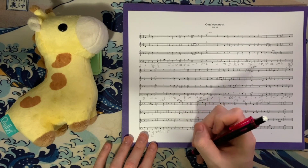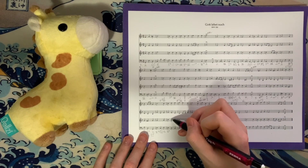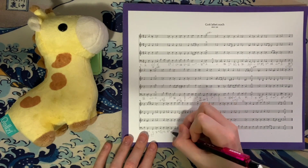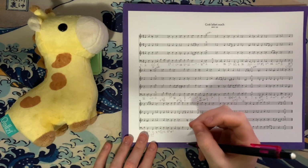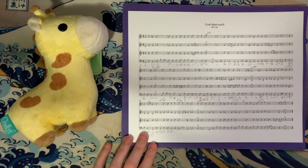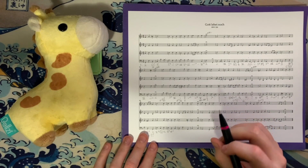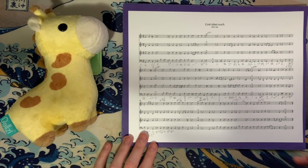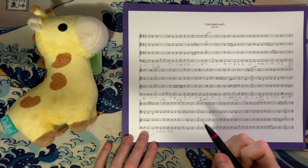And then we get D, B flat, F, and D, which is our 4 chord in first inversion, 5, 6 to 4, 6. Kind of an interesting progression. We typically see it the other way around. 5 going to 4 is an unusual progression for sure. The same way that 5 going to 2 is an unusual progression. We would expect it to go the other way, but just because we expect it to go the other way doesn't mean that it can't go the way that we're seeing it here.